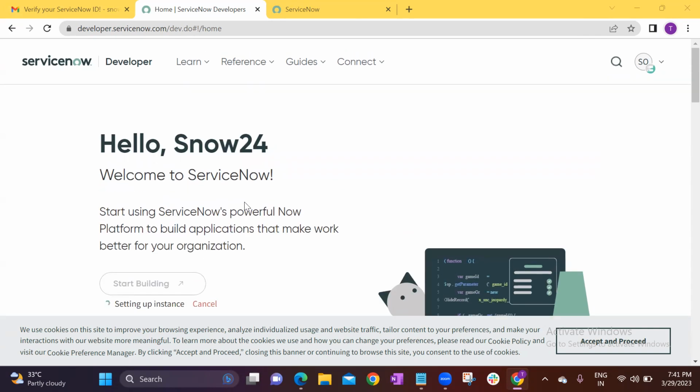Okay, this way we'll get some free product from ServiceNow, to practice only. If you don't open this for 10 days, it will be wiped out from the database and you cannot access it. Generally it will go to sleep if you don't open it for 10 hours. You can wake it up, that is okay. But if you don't use it for 10 days, it will be wiped out.